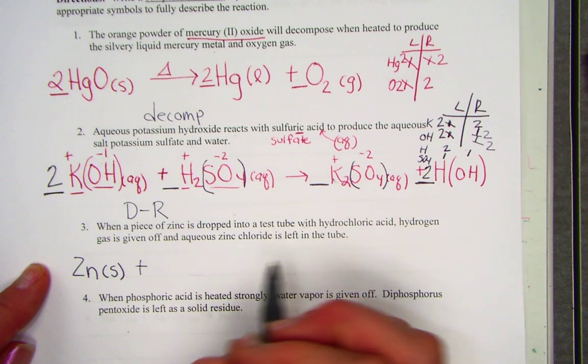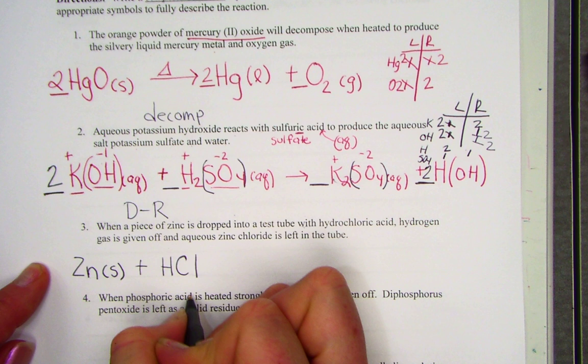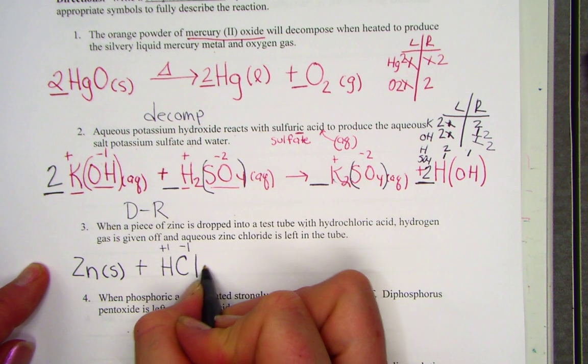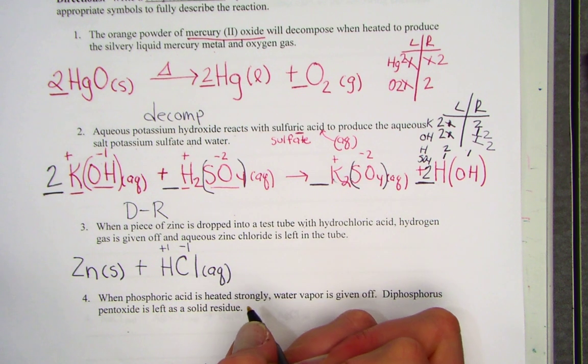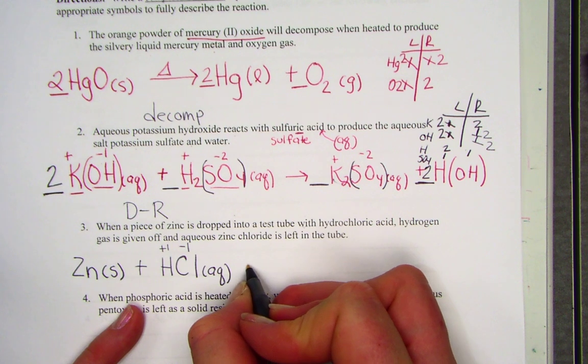It's dropped into a test tube with, there's finally the plus sign. Hydrochloric acid, hydro root word ick, comes from hydrogen chloride, HCl, hooked by charge. And again, acids are always, always aqueous. Dissolved in water. Acids are solutions dissolved in water.